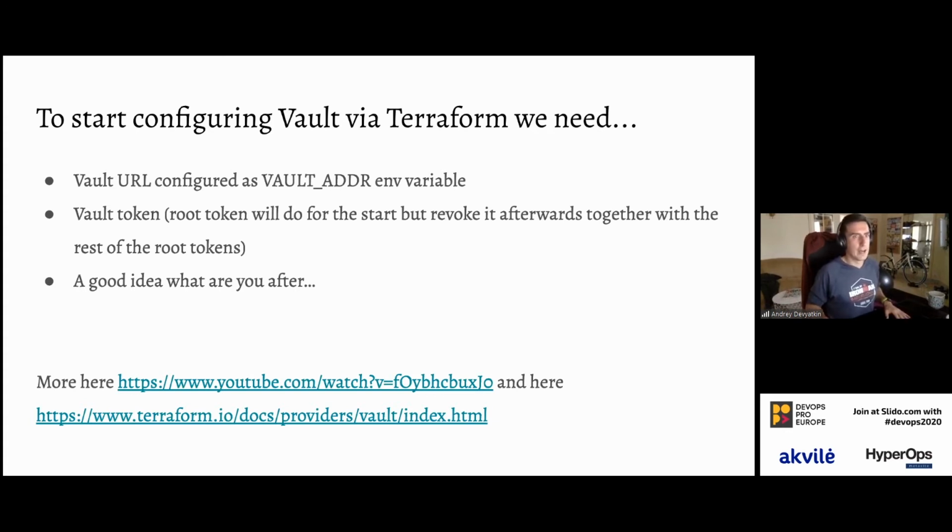And I do recommend using that root token for initial configuration, to configure policies and the auth methods that we're going to be discussing later. And then just revoking this token completely, because it's a God mode. It's a God mode, and you don't really want that token to be stolen from you. And you cannot steal what doesn't exist, right? So the best way to protect the root token is to not have a root token.